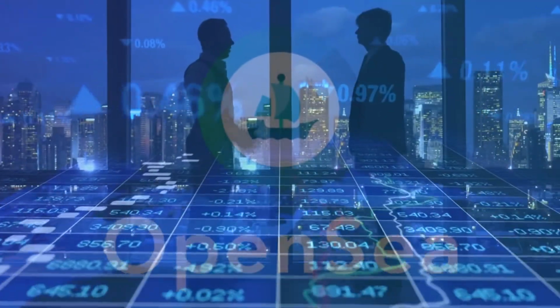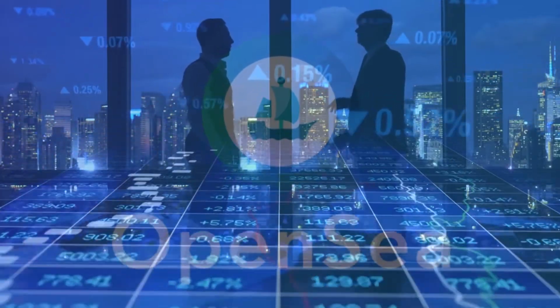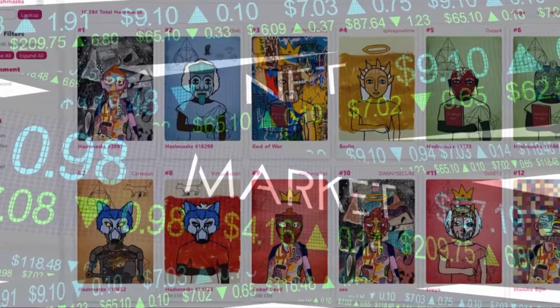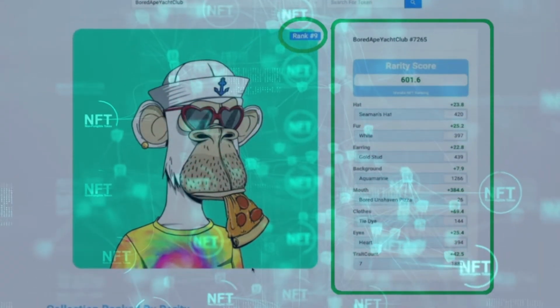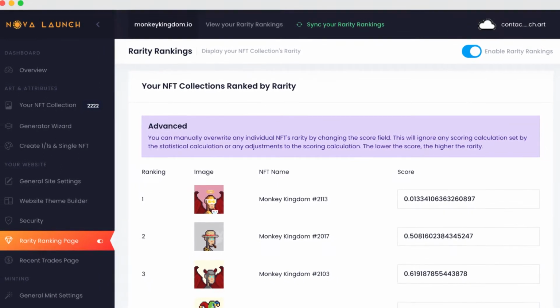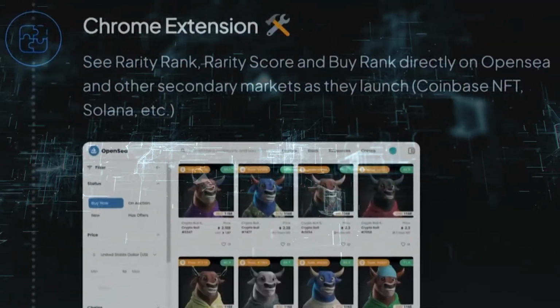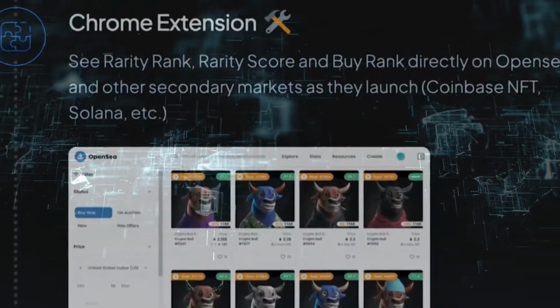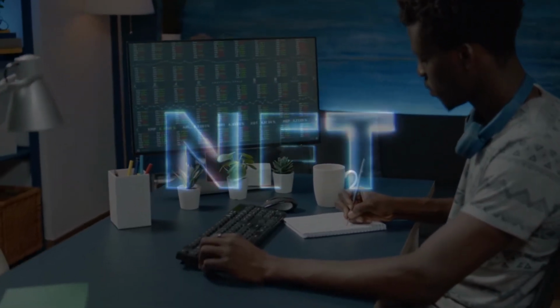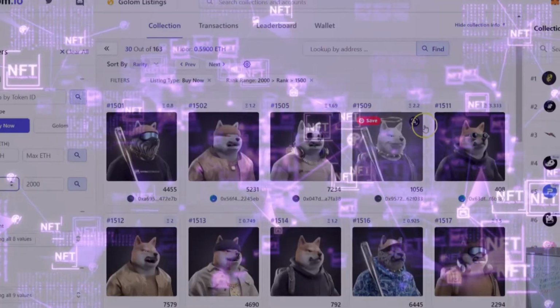If you were to go to OpenSea or some other NFT market and click on an NFT collection, you'll notice that you can see the images and the info for the most part. With Rarity Ranks on, you can see the number in there too, which tells you that this NFT is more valuable than that one, and vice versa. Now because it's a Chrome extension, this is automatic and applies to any marketplace that you care to visit. This is highly convenient for people who just don't even have the time to go sifting through data. It gives you the ranking. You decide if you like it, you mint it, you sell it. Simple.